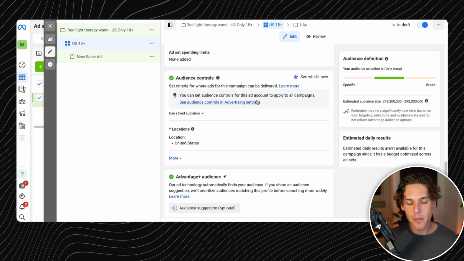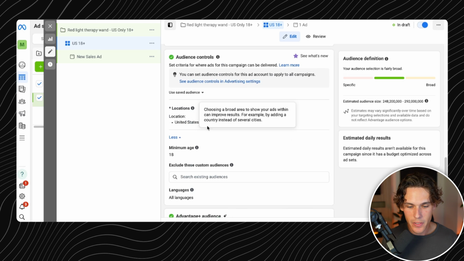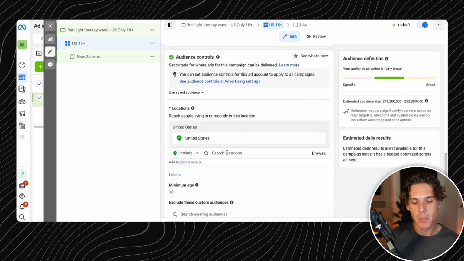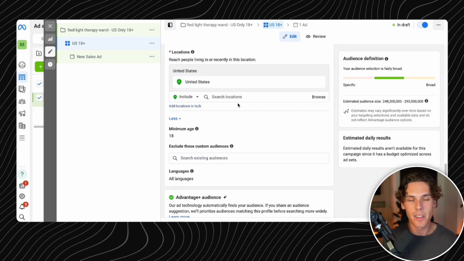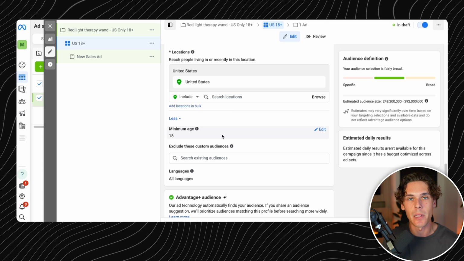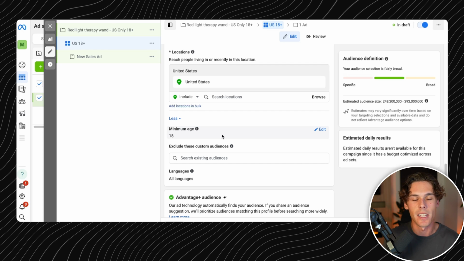Audience controls. This is where you're going to actually do the interest targeting, which I talked about that we don't really want to change. So for the audience controls here, you can say locations, maybe let's add Canada, United Kingdom in here, wherever you think people are going to purchase your product, but we're going to keep this simple. This is totally product dependent, up to you. We're going to keep this simple and just leave it as United States, 18 plus as the minimum age. Otherwise, there's a lot of legal restrictions based on different countries and ages and interests and things like that.